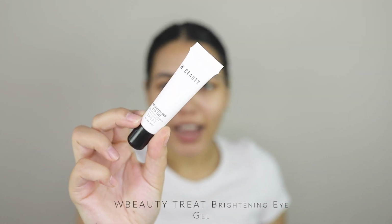and we are using quite a few full cover matte finish foundations, so it's very important, especially if you have dehydrated or dry skin, to prep your skin with a lot of moisture, because foundations that are matte can really make you look even more dry and show all the texture in your skin. Now I'm going to go in with my W Beauty Brightening Eye Gel.